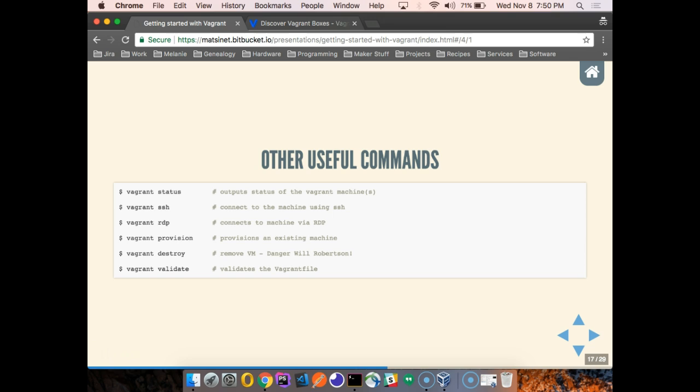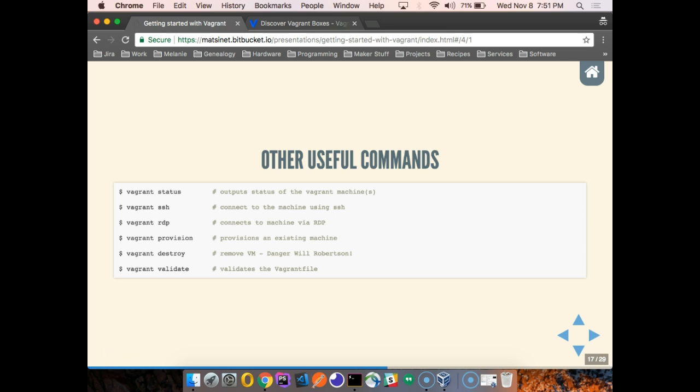Vagrant status will tell you the condition of your boxes. I've noticed sometimes when I shut down my box for the weekend, from Friday to Monday, and I don't happen to touch it, VirtualBox will eventually abort or pause my VMs, and it doesn't bring them back to life when I open up my box. So sometimes I need to go in and determine what status my VMs are in. You can do that through VirtualBox, or you can use Vagrant. I recommend using Vagrant because things like network provisioning and port sharing that are done inside of Vagrant get omitted if you start managing your Vagrant box inside of VirtualBox, and then you find yourself in some pretty janky places. It's not working the way it's supposed to.